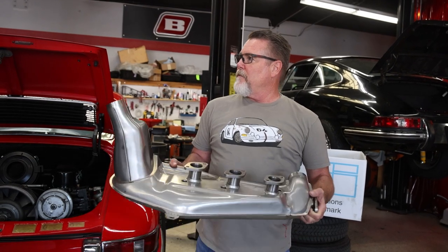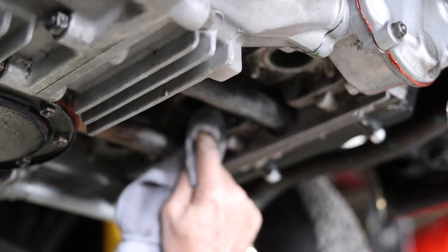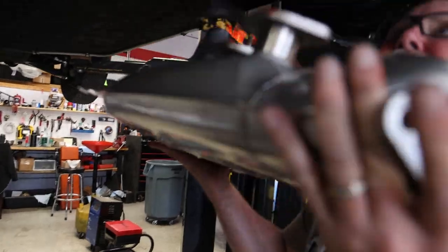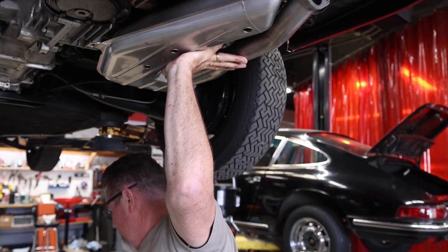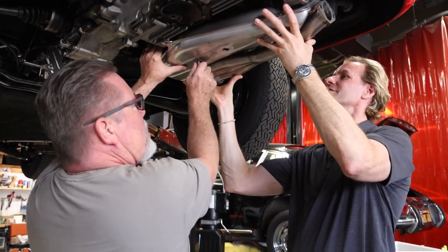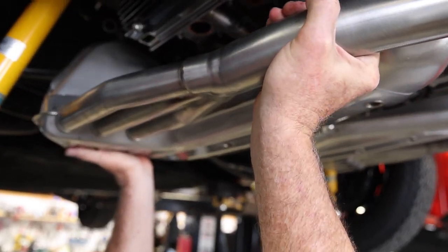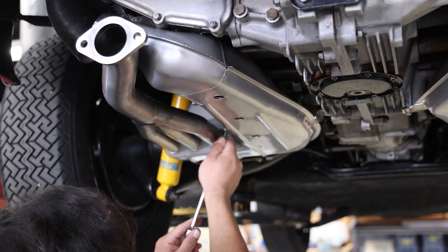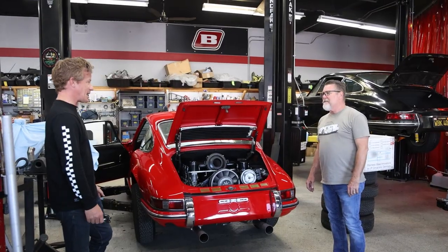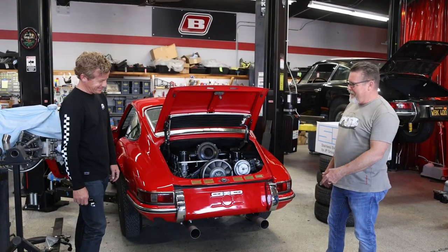Let's put the car up and we'll do a little pre-fit. I'm pretty sure they're going to go right on. Never use silicone on an engine. It's not my first rodeo. Usually I do it with my knee laying on the ground. Let's do the other side. It doesn't stick out as far as I thought it was going to — I like the look. It's mean. Looks a little C-brake, a little Daytona. Should we listen to it? Let's light it.